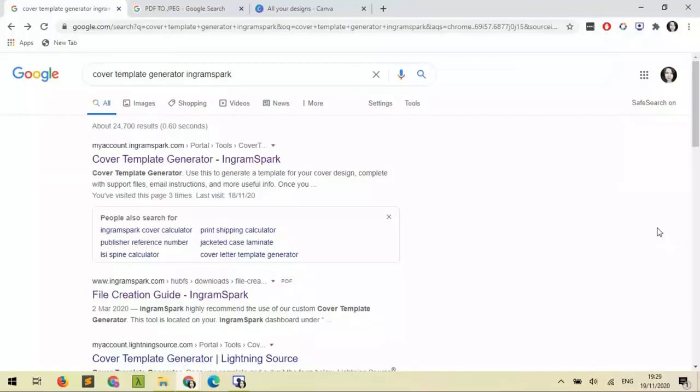First of all, in order to design a hardback cover for IngramSpark, we need to know the right size of our cover. To find out that, we have to go to Cover Template Generator on IngramSpark and put in the details of our book.